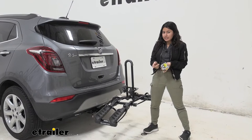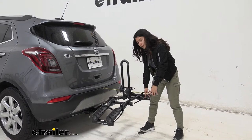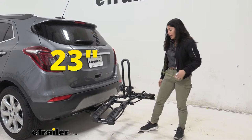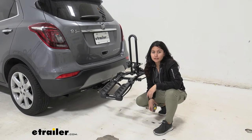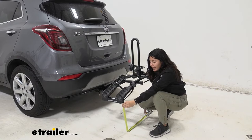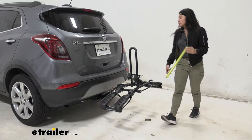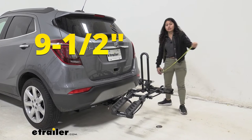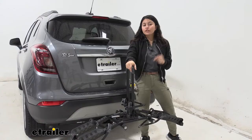While this is a compact rack, it still adds a little bit of length to the back of your Encore. Measuring from the bumper to the end of the bike rack by these white reflectors, it sits at 23 inches of added length. So whenever you're backing into your garage or trying to park in a tight spot, don't forget you have a bike rack behind you. Another measurement people are interested in, especially with the Encore since it sits a little closer to the ground compared to larger SUVs and trucks, is ground clearance. From the end of the wings to the ground it's 14.5 inches; from the end of the bike rack to the ground it's 19 inches. The shank rise — right where the shank is — is only 9.5 inches, so be mindful of steep inclines like driveways or hills so your bikes aren't hitting the ground.